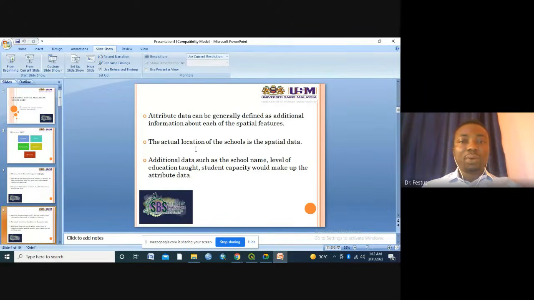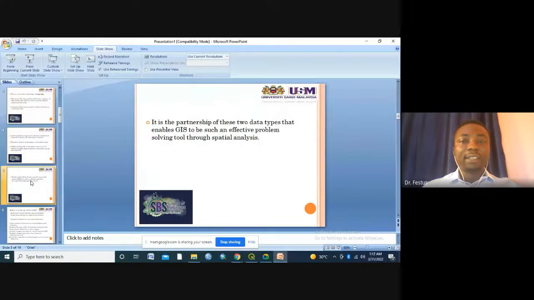manipulations. Like I've already mentioned, you can have so many things, so much information, that you can attach together with the location that you are interested in. Like, you can also have things like how many schools are there, how many industries are there. So these are all the things that we can use in GIS. When you combine the two together, then you'll be able to solve several problems. So GIS can be used for solving a lot of problems when you have this data together.